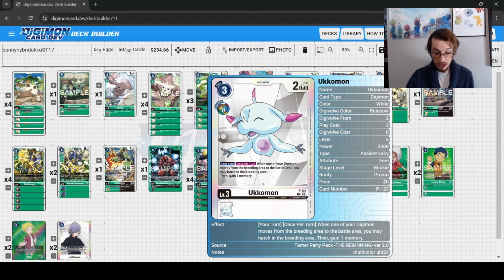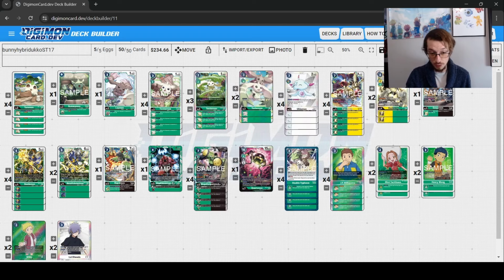In decks that play Louis, Willis, Mimi, this card is just bonkers. This card can give you the free memory that you need to spend with the Terriermon effect to get that Tamer out, which sets you up for your late game plays, which is overall just really good.